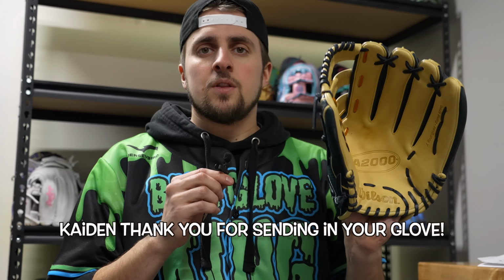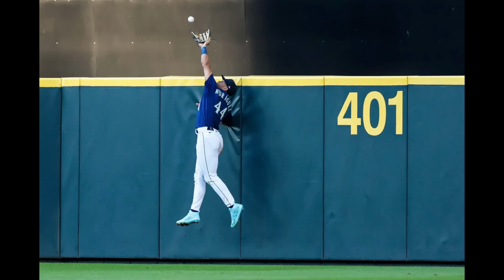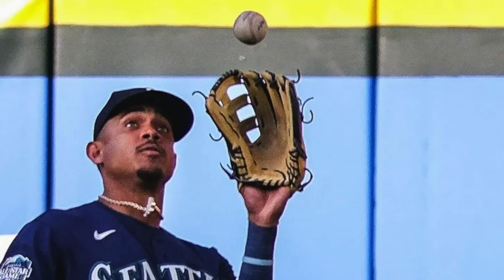In case you're wondering, the way I figure out how he breaks in his glove is videos and pictures. Usually pictures are the most helpful. I can just zoom in, look at it, see what he does, how he shapes it, how he breaks it in, and I just look at a ton of pictures, and it's really not that complicated. You could do it. Just so you know, you could do it.